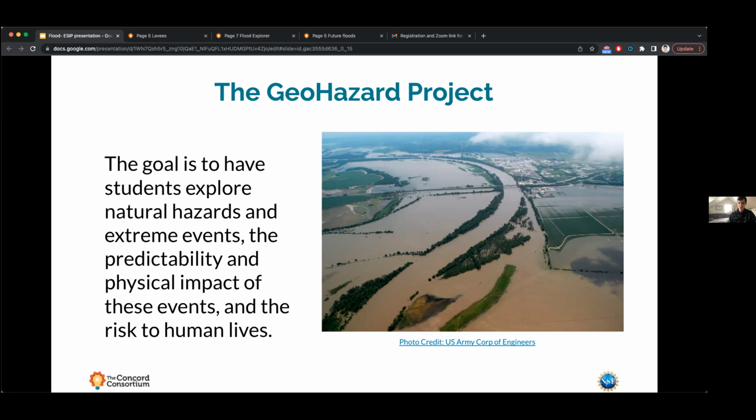I'd like to point out that this work incorporates several NGSS practices, such as developing and using models, planning and carrying out investigations, constructing explanations, and engaging in argument from evidence. And it also addresses one of the disciplinary core ideas, ESS3.B, natural hazards, where under this core idea, NGSS wants students to understand the system of geological forces that can help forecast the locations and likelihoods of future events and how they can take steps to reduce their impact.